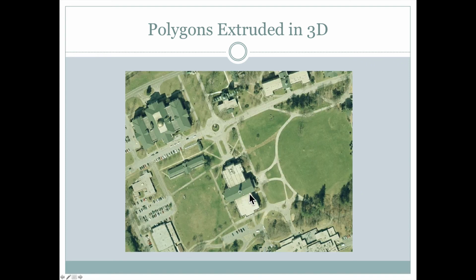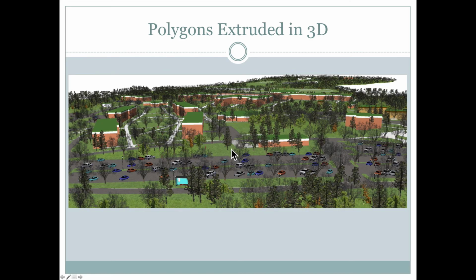In addition to that, we have aerial photographs of the campus, so we can even see what direction cars are parked. We can align actual 3D objects on our model with how these cars are parked in the parking lots. And the end result would be something like this. We see several different things here. We see things like sidewalks, which are polygons, and they're just sitting right on top of the terrain here. We also have terrain information contours here. But some features have been extruded up into the third dimension, like this fence line here. This fence line was stretched up into the third dimension in order to make it. All of these buildings here, depending on how many floors they are, have also been extruded upward.